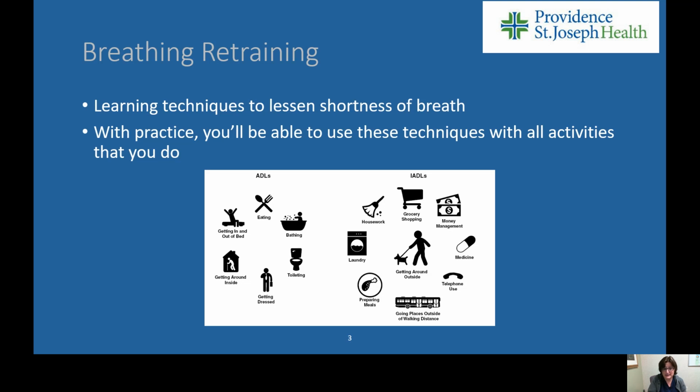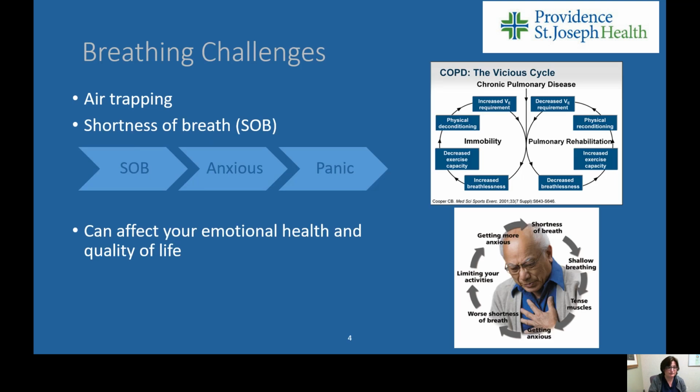And even independent activities of daily living, like cleaning, going to the grocery store, doing laundry, taking care of your medications, sometimes even talking on the phone can make us short of breath. We're going to talk about how we can use pursed lip breathing and diaphragmatic breathing to help us control our breath to do these everyday things, and some other things we can do to help with this.